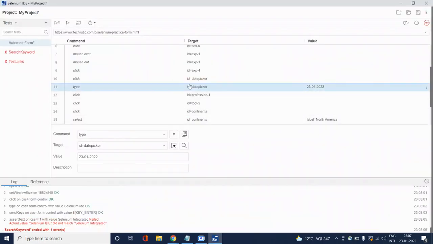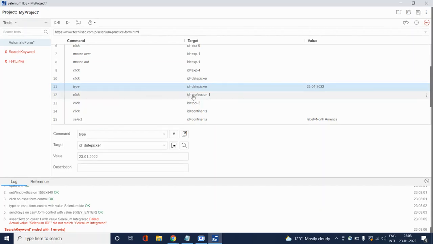And this is what Selenium IDE has used. So this command is telling Selenium IDE to enter this value into the web element whose ID is datepicker on this web page. Right? All these commands work in the same fashion.